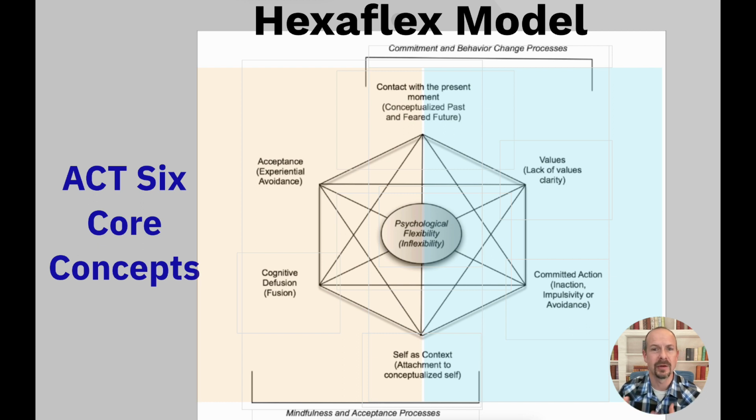So let's take a look at each of the core concepts, beginning with the top of the Hexaflex, which is the present moment. Now, on this particular image, it also lists the inverse of that concept, which, according to ACT therapists, is usually what causes distress or psychological struggles in a person's life. It usually contributes to conditions such as depression, anxiety, and stress. So let's take a look at each of the core concepts and how they relate and help develop psychological flexibility.